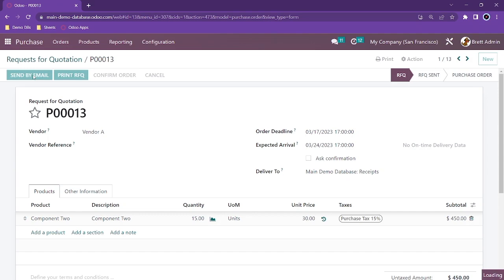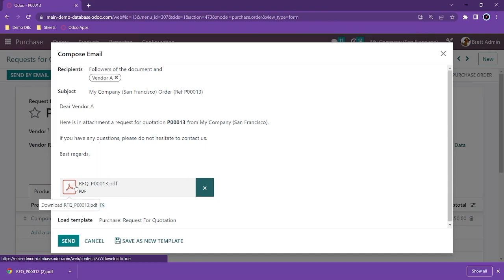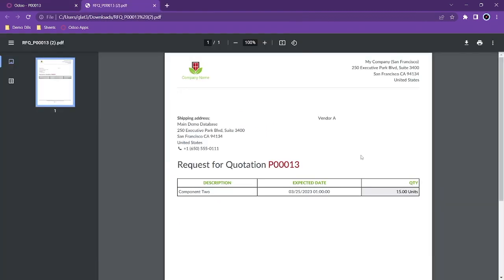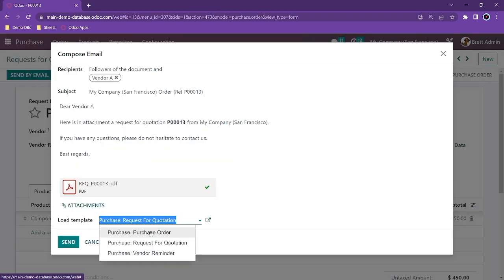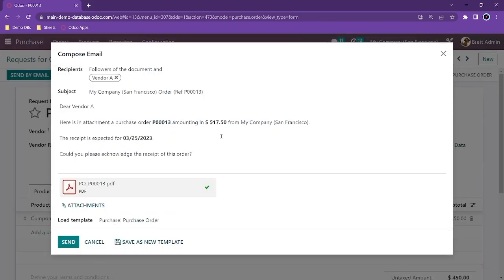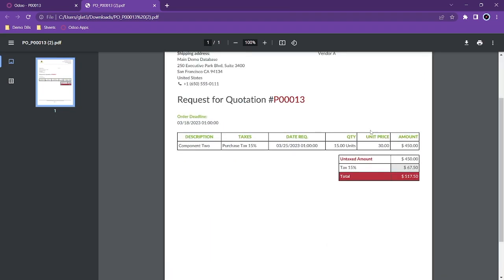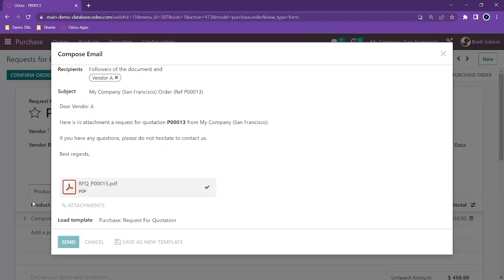It works very similarly to the quoting and selling process that we saw earlier. If I want to, I could send it like this without any prices on it, because I'm requesting a quotation on a price from the vendor. However, if I change the template from RFQ over to purchase order, then it immediately changes the text in the email. Now it has the actual total listed, but it also changes the PDF as well immediately. Now that has totals listed as well. So it's very dynamic and it gives me flexibility and control. Anyway, let's go ahead and click send.